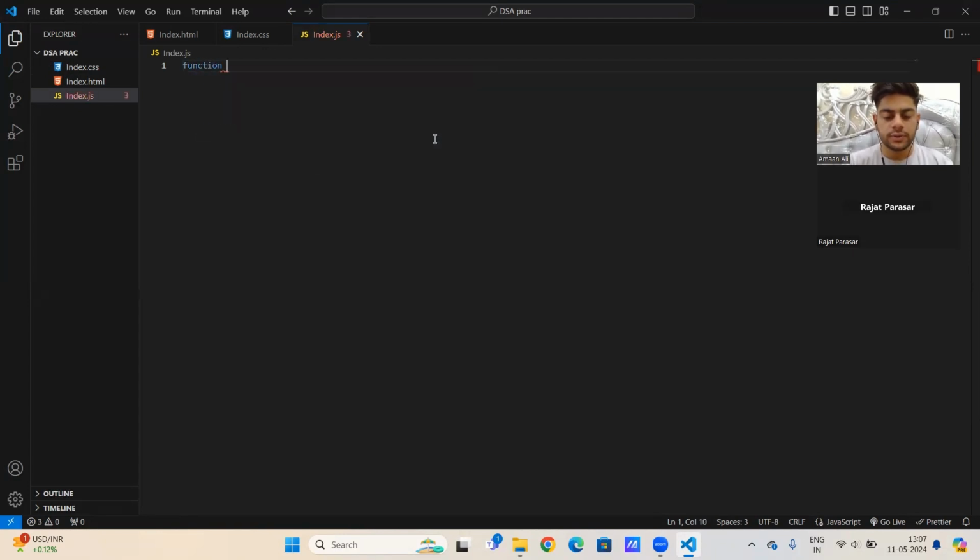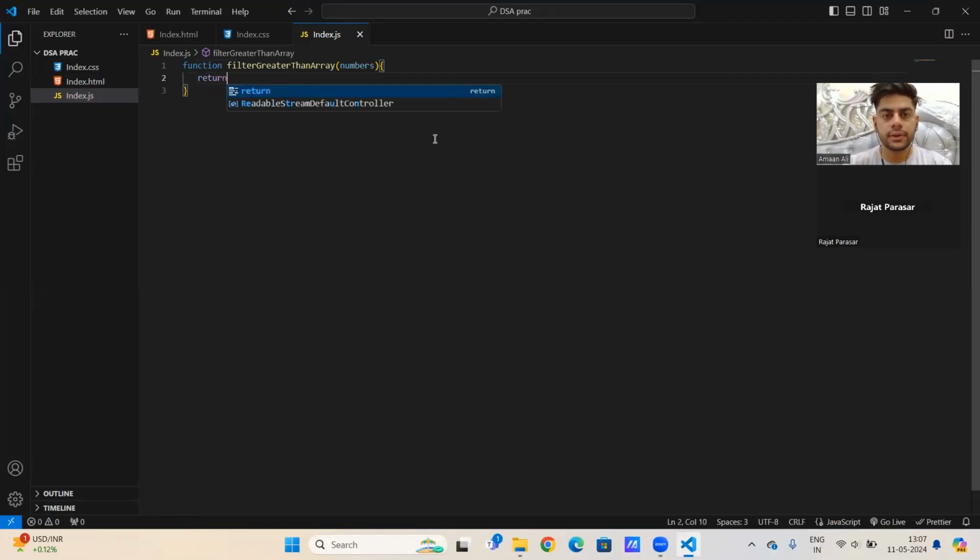So the function filters numbers greater than 10 from the array. It will take numbers as input and return numbers dot filter.